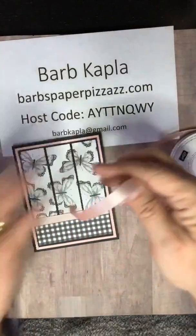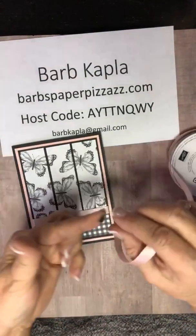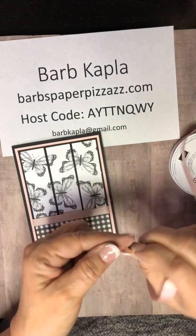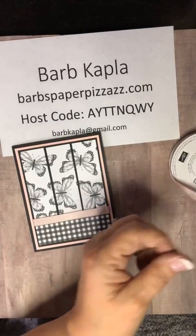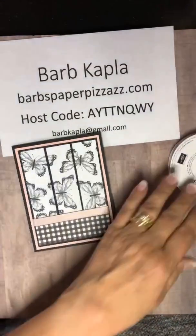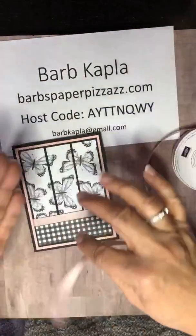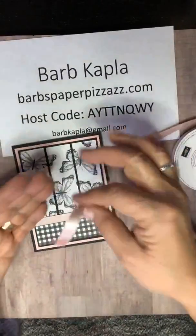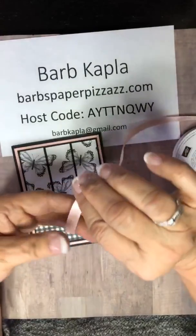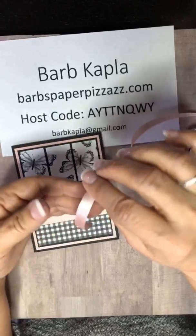And when I do classes, I teach people how to do a bow in your fingers. I'm not really one to be very successful at bow making, but I found this technique on Pinterest, and I practiced it enough where I could be pretty successful at it. And you can make double and triple and quadruple looped bows doing the same thing. So I'm going to give you a demonstration on how to do this bow, but this is a single. And so everybody that needs to learn how, just keep watching.